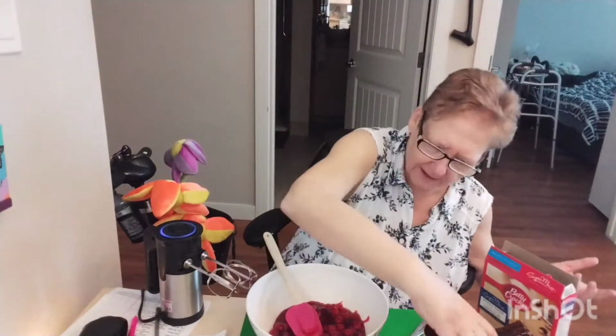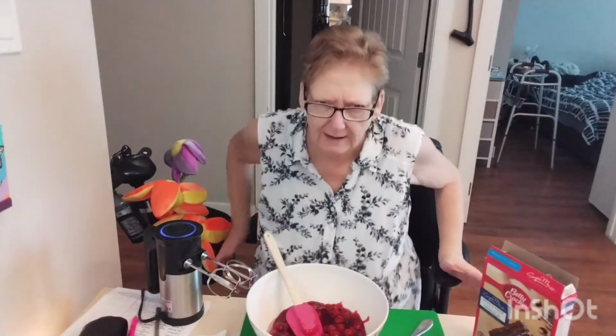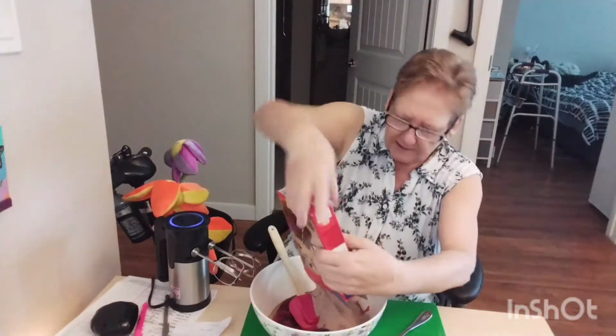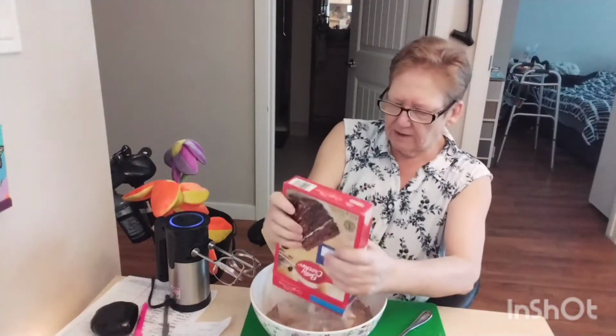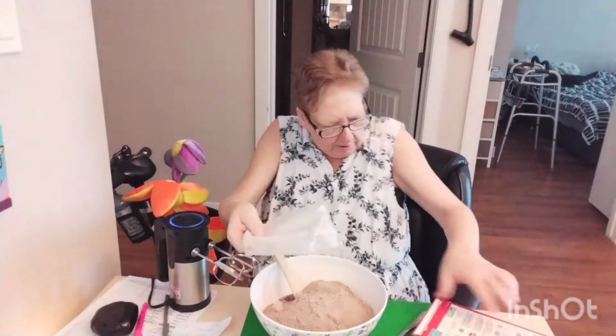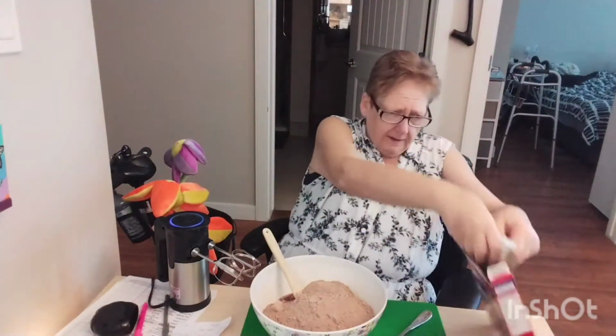All right, there's that. Okay, I'm going to move this table back a little bit so that you can see a bit better. I also am going to buy a microphone because I know that sometimes my voice doesn't carry very well. It's quite a distance to the tripod that I have. So I'm going to try and buy a microphone, but I don't know when that will be because Claudine, of course, is having surgery on Wednesday, so we don't have a ride anywhere. So we went today and we got all stocked up on my groceries that I needed.